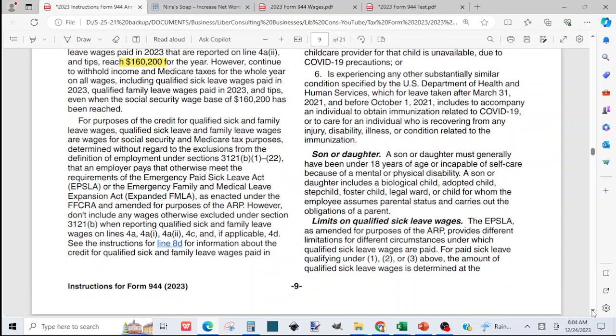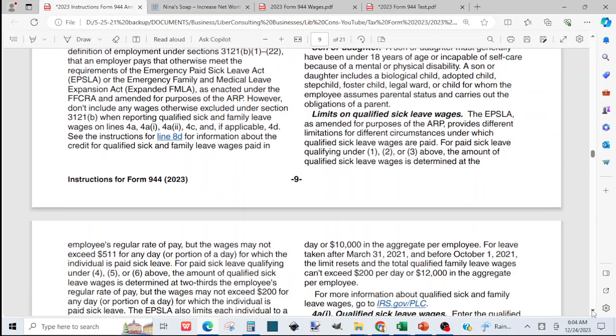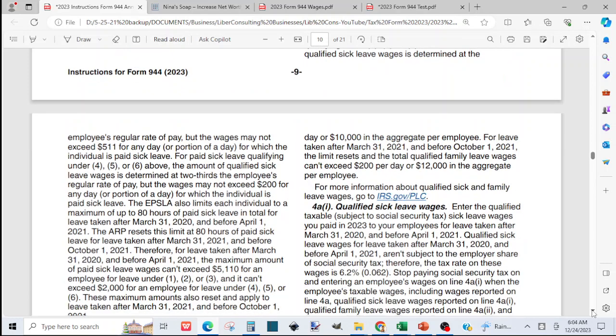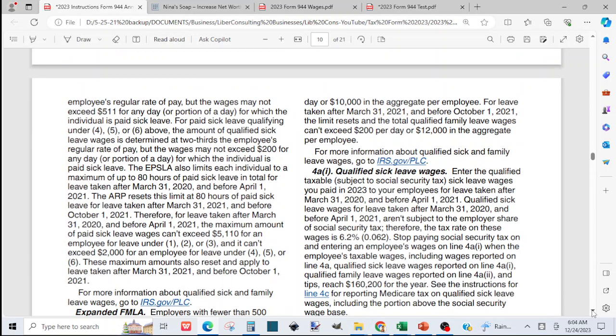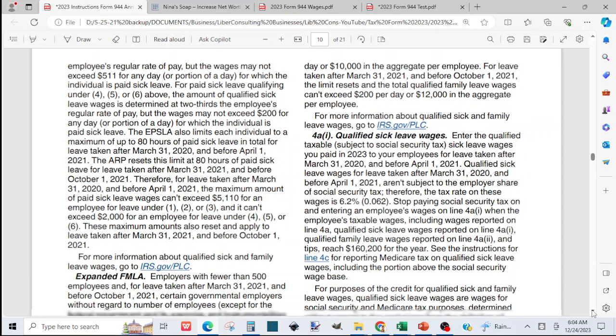Past that, when one employer made more than $200,000, you will withhold the regular Medicare tax, your business will pay regular Medicare tax, but from your employee you will withhold an additional Medicare tax.